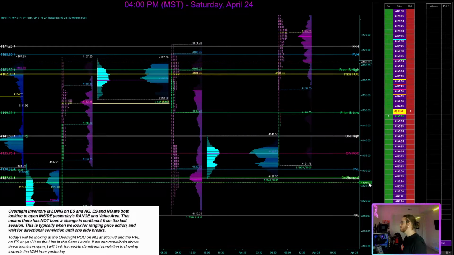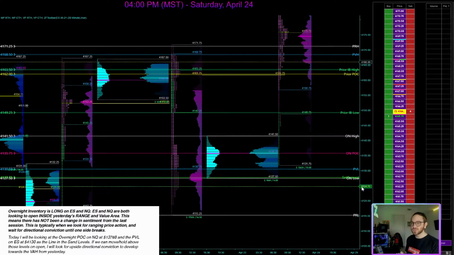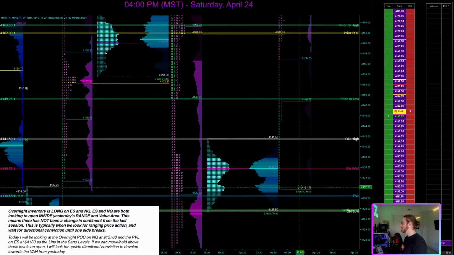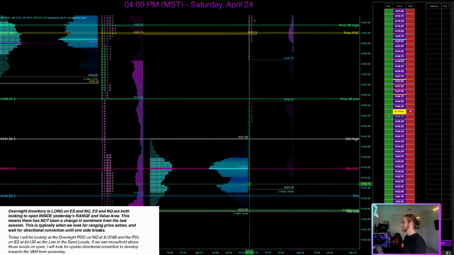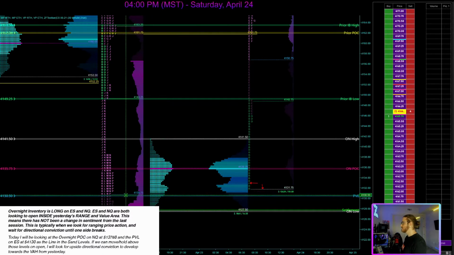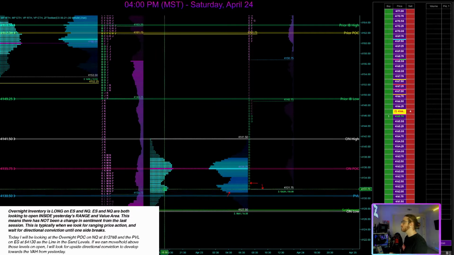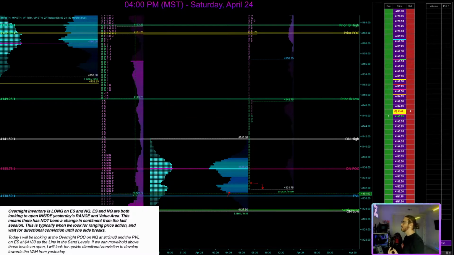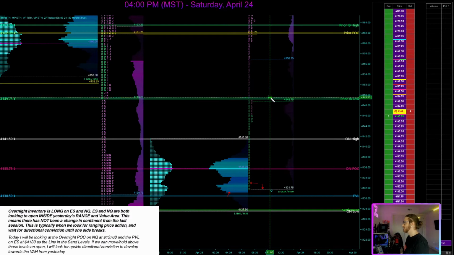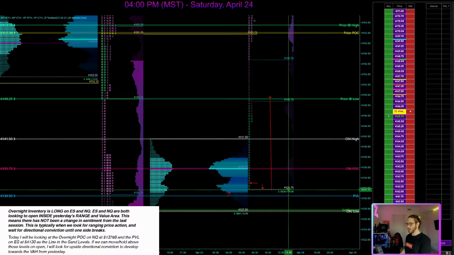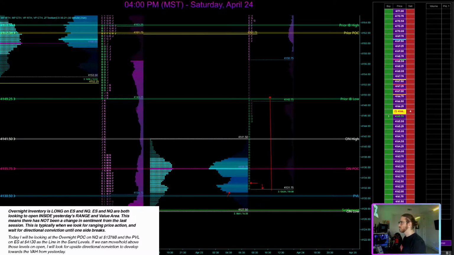It was pretty cool to see those open drives or open test drives, whatever you want to call it. You can be very, very precise and say, since we didn't open in a straight drive, it's not technically an open drive. It is an open, it is a test of these levels. You can see that's the value area low from the overnight session and the prior regular trading hour session. And then we drove up. So I would call it an open test drive just for accuracy purposes.